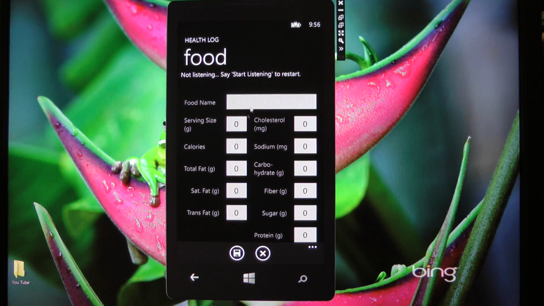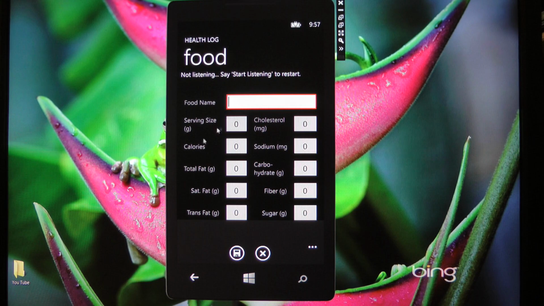What you would do is type in the food name. Use a food name without any numbers in it right now, just words, no numbers. Then you can say each of these items and it will actually enter.